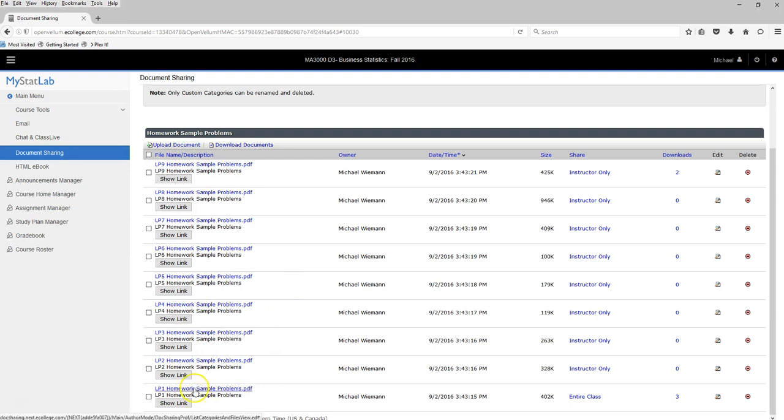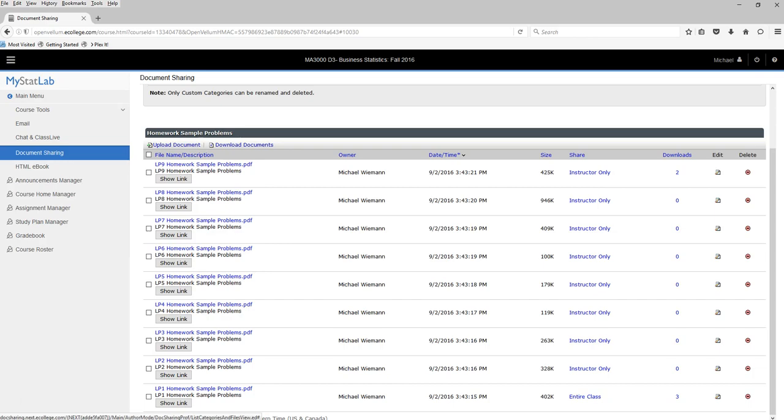If you click on that LP1 homework sample problems, it is going to open up a PDF file where they have already been worked out, and you see the sample answers. Do keep in mind that your problems are going to be different. It's going to be the same objective, but at least you have a base reference to look at the corresponding problems, and that's how you get to them.